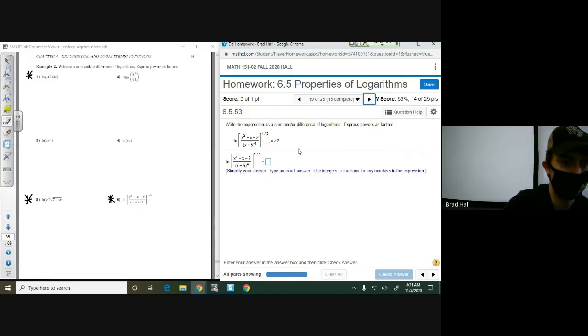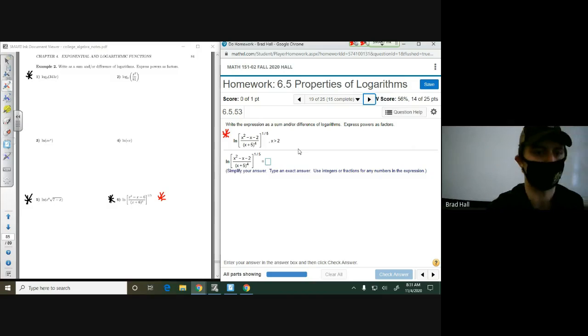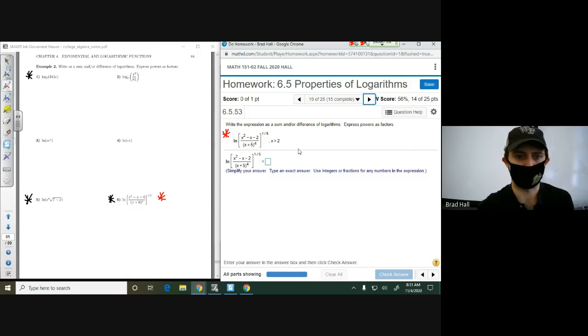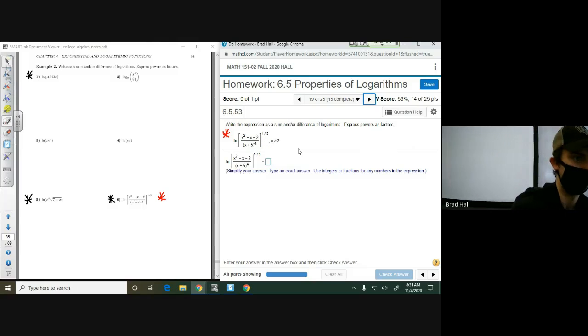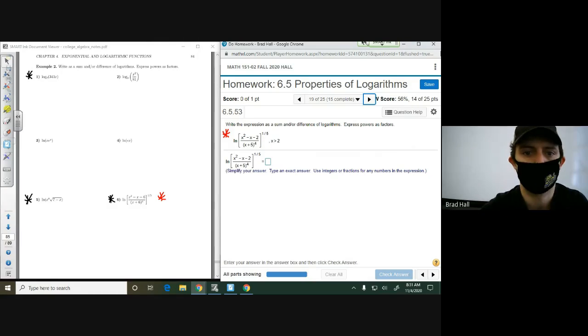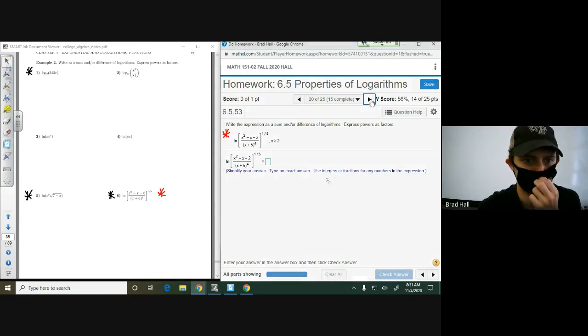So I talked about this problem here. This one is definitely like part 6 down here, so I'm going to skip that. The x is greater than 2, you can ignore that. That's just a formality, it's just a domain thing. You don't have to worry about it. So we'll skip number 19 because that's part 6 in example 2 here.